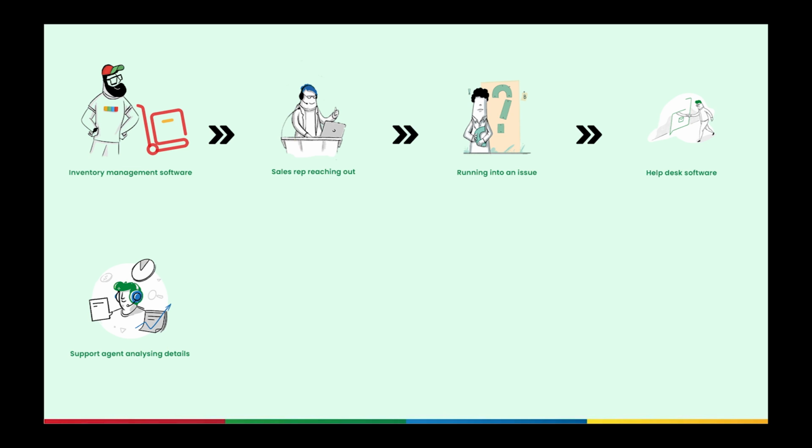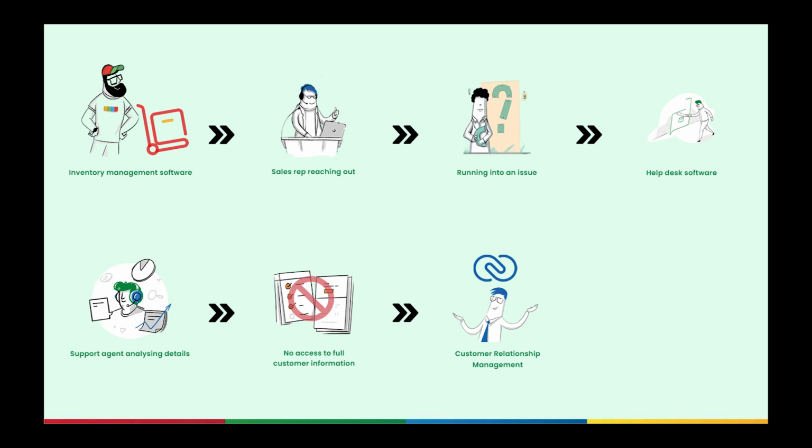The support agent wants to schedule a call to resolve this issue. He does not have your phone number, but you had already shared your phone number while signing up for the inventory management software. However, the details gathered during sign-up are stored in CRM. As there is no integration between the help desk and CRM, the support agent is left in the dark, not knowing that your phone number is already available in CRM. He writes back to you for your phone number. The gathering of redundant details results in an unnecessary delay.